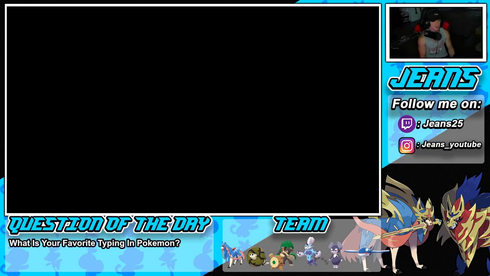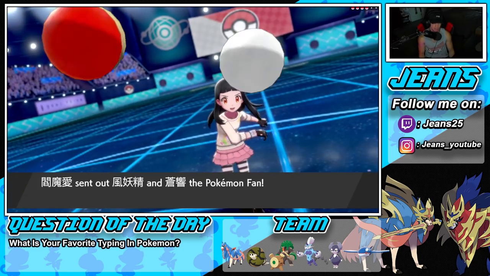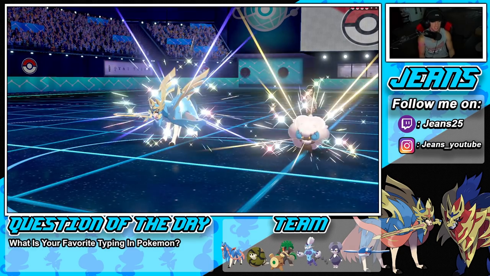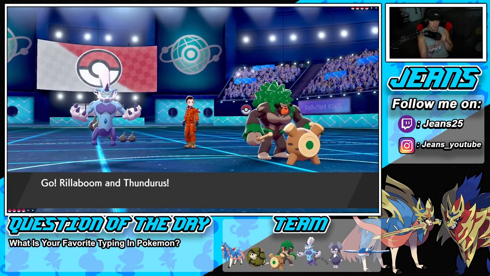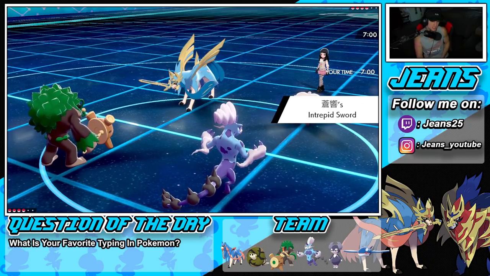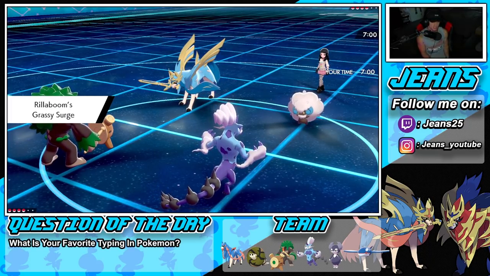I think Whimsicott is probably going to come in for the lead, which I don't really mind. He's just going to probably Tailwind turn one and kind of roll from there. But let's see who he goes alongside with it. Whimsicott and Zacian. Okay. Whimsy and Zacian. That's cool. I could set up the Swords Dance, which I'm kind of leaning towards. Swords Dance could do us so good. It really could do us good.